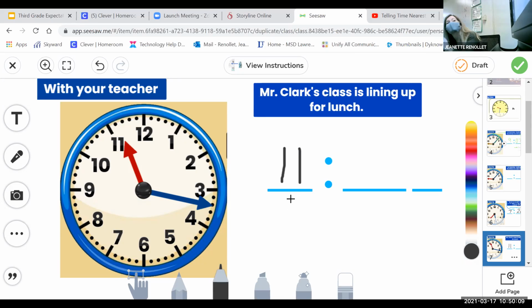Say it again. 17. Who can build off Kaylee's knowledge and explain how do we know it's 17? Angela, I'm sorry that you're upset, but I can't hear the person who's teaching right now. I'm going to need you to keep your thoughts in your head. Go ahead, Honesty. So we get to the 3, and that's 15 whole minutes, and then there's 2 dots, so 16, 17, perfect.